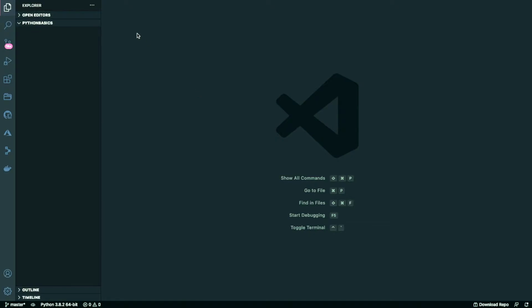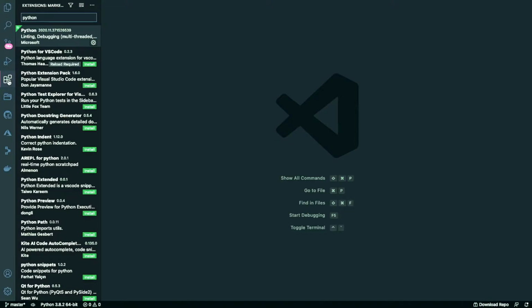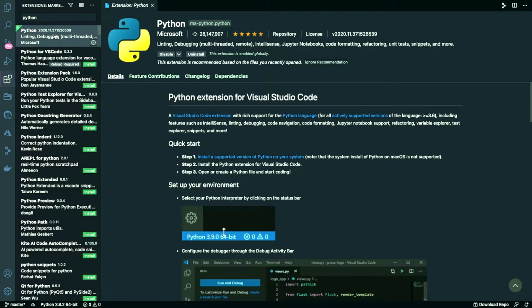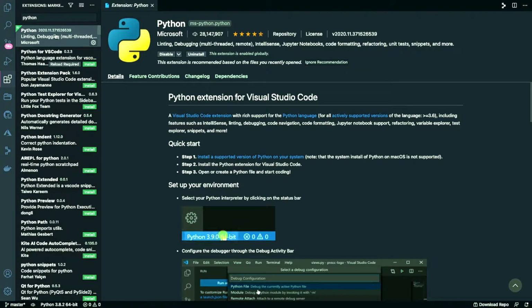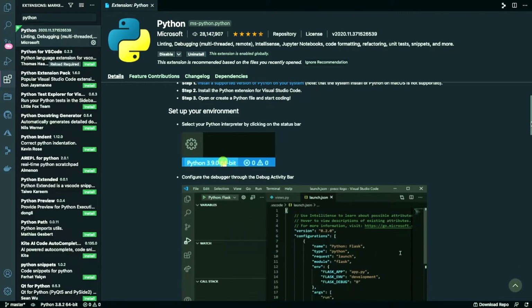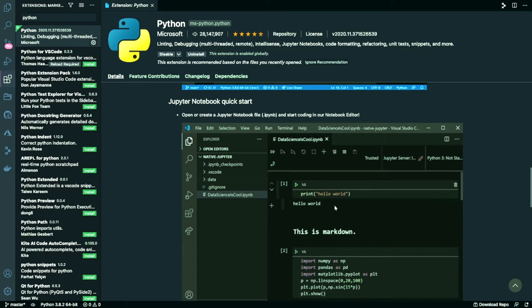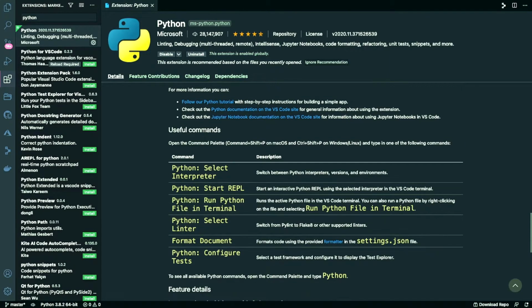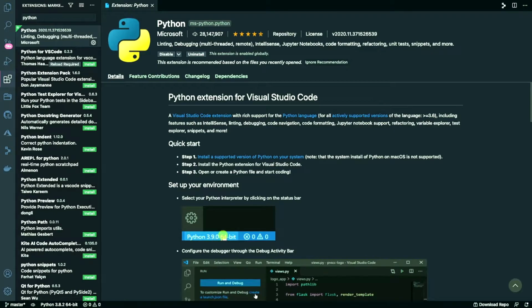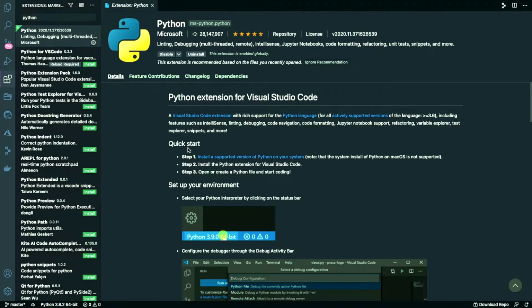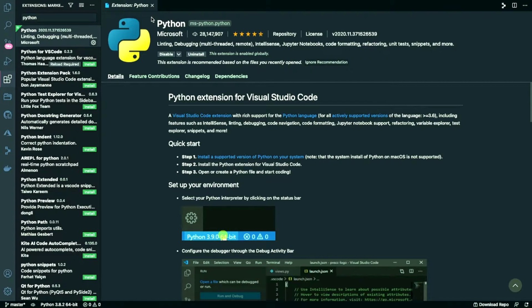In Visual Studio Code, there is a section called extensions. You need to come here and install the Python extension. There are lots of Python extensions you can see. For our sessions, I have gone with this Python extension. It's created by Microsoft itself, and it's pretty good. I really like this extension, and down the line when we do machine learning kind of applications, you'll see the benefits of this extension. So let's continue with this. Install this extension, and once you install it, the Python oriented configuration is done for you.